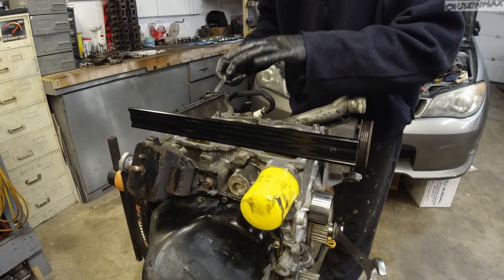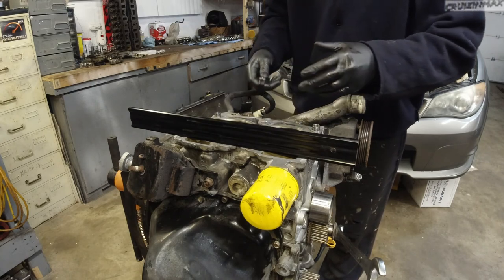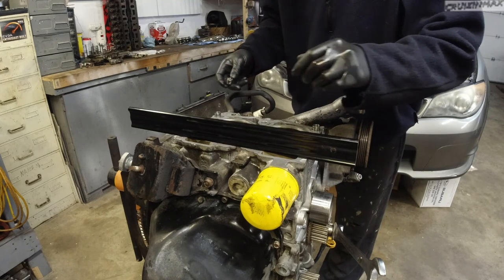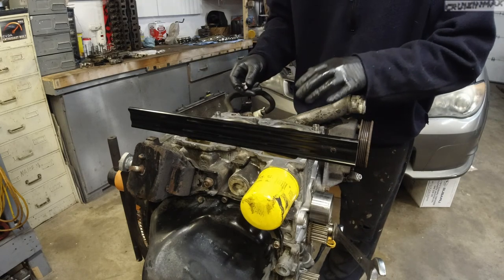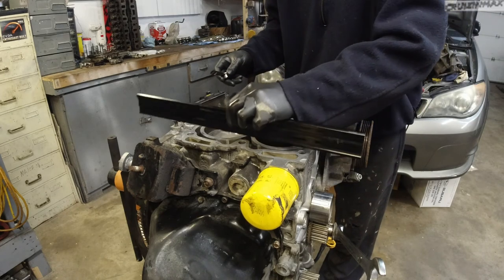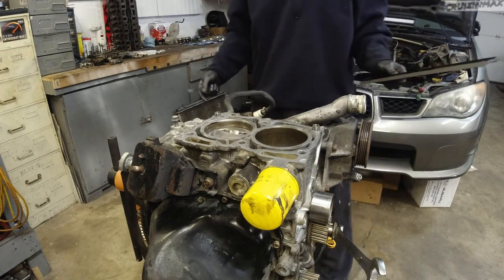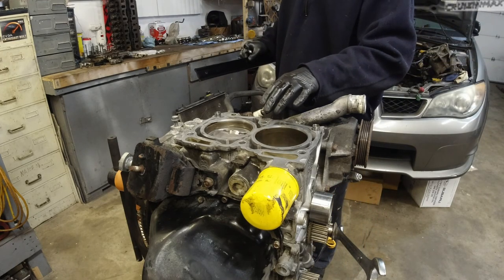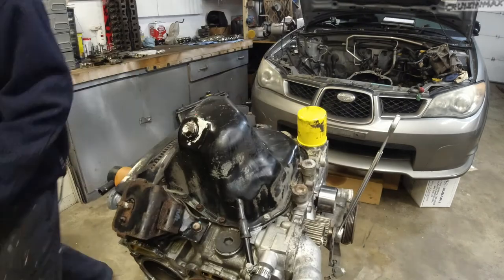I did check it when it was still dirty, because if it would be bad, then this would be due to overheating most of the time. But if the engine never overheats, then your block will most likely be fine. All right, that's how you check it for straightness. I'm gonna do the other side, it is kind of time consuming, and then we're gonna turn our attention to the valves.